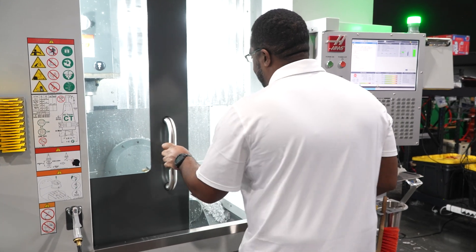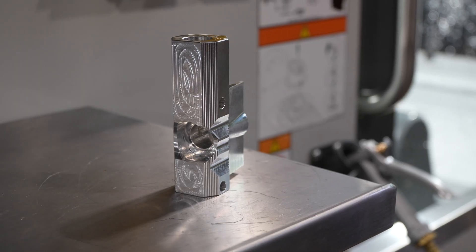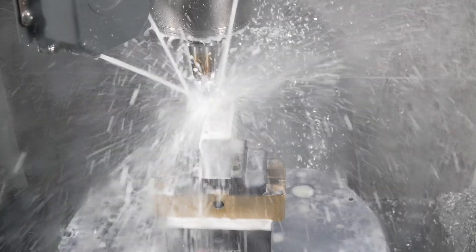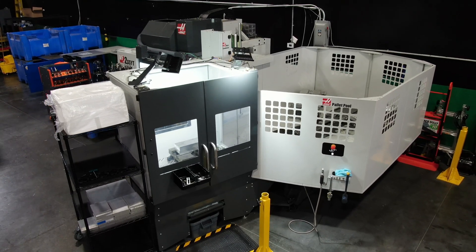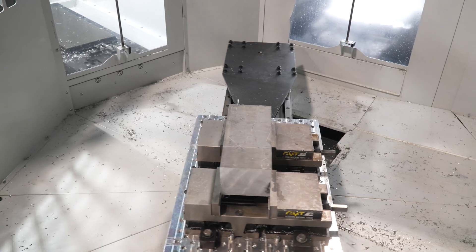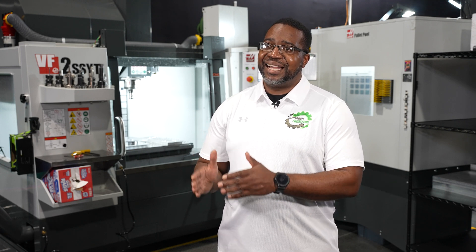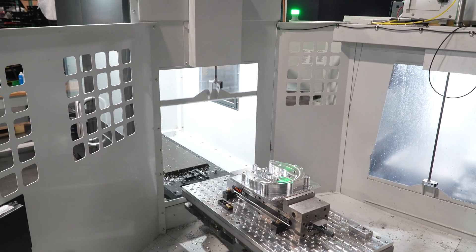Now with those two machines in-house, I was up to four machines. But my VF-4 barely got used at that point, so I decided to remove the VF-4 and the lathe from the building. That's when I decided to purchase the Haas Pallet Pool VF-2 SSYT and transition all of those parts over to automation — just because it was less time being used by me to tend, fixture, and change parts throughout the day. In my case, I have low volume, high mix, so I'm constantly running a lot of different parts. My record is just under 13 hours with this pallet pool running some of my larger parts.